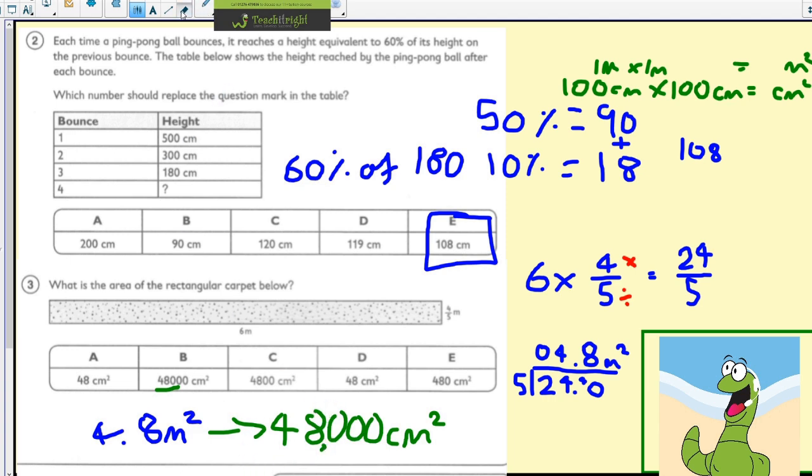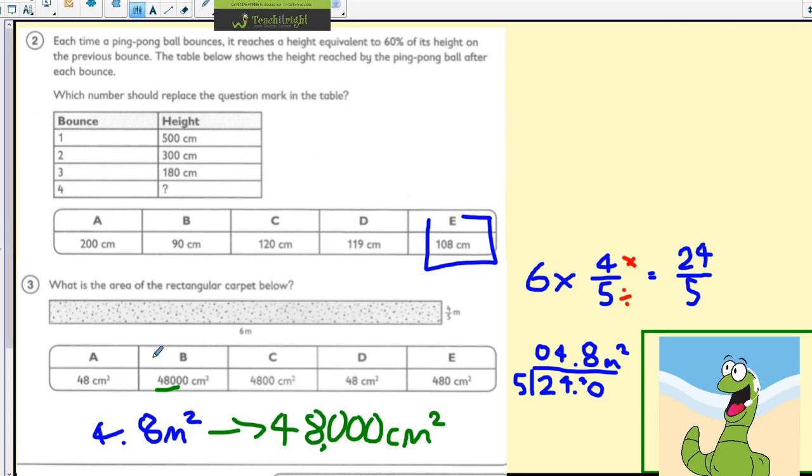If you're not confident as to why that is, something I suggest you do as a practice, you're thinking, Mr. Lloyd, you've gone crazy. Let me show you. Let me rub out some space. I'll rub out up here. What answer would you get if you converted it to centimeters first? So I'm telling you that the answer is 4,800. Hopefully some of you agree with me. But if you were doubting, let me just show you.